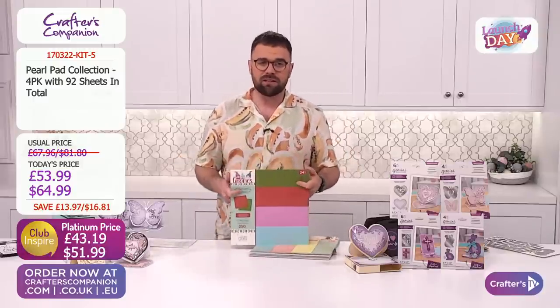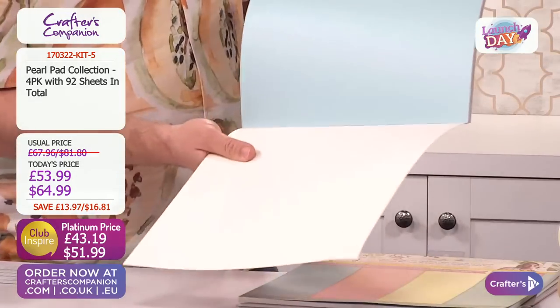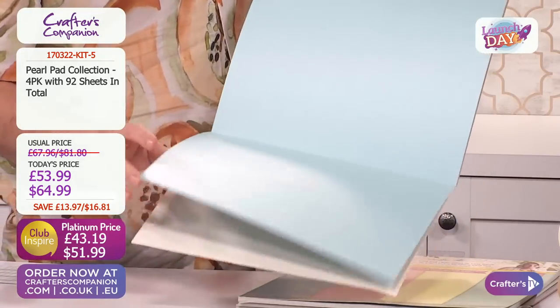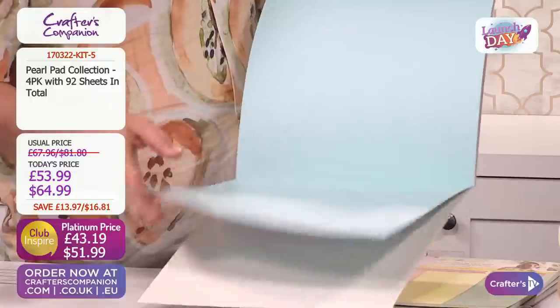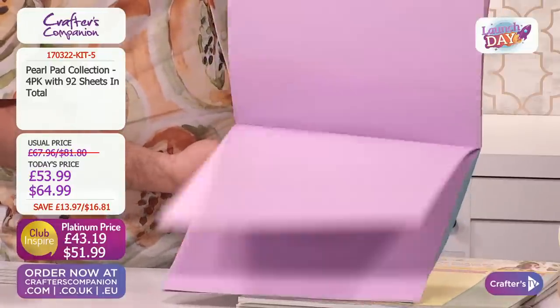I want to take you through this. It is a 92-sheet collection of pearlescent 12x12 cards. Some really gorgeous colours in here. They absolutely do belong to different collections, but the thing is they are just gorgeous cardstock in their own right.